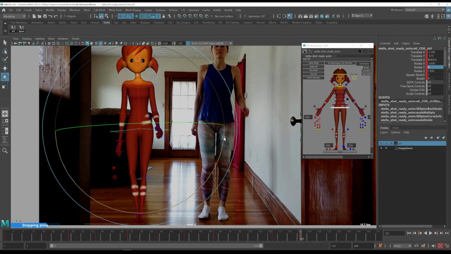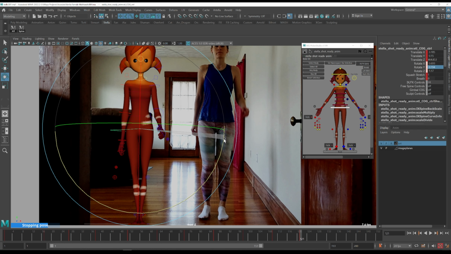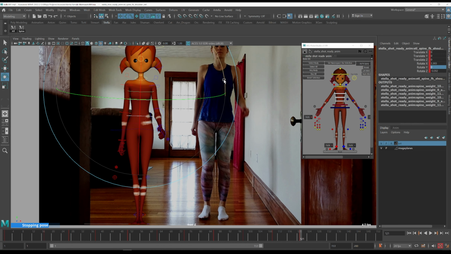So I'm going to replicate this in the pose also, and maybe in the spine as well. Just a little bit, not too much.